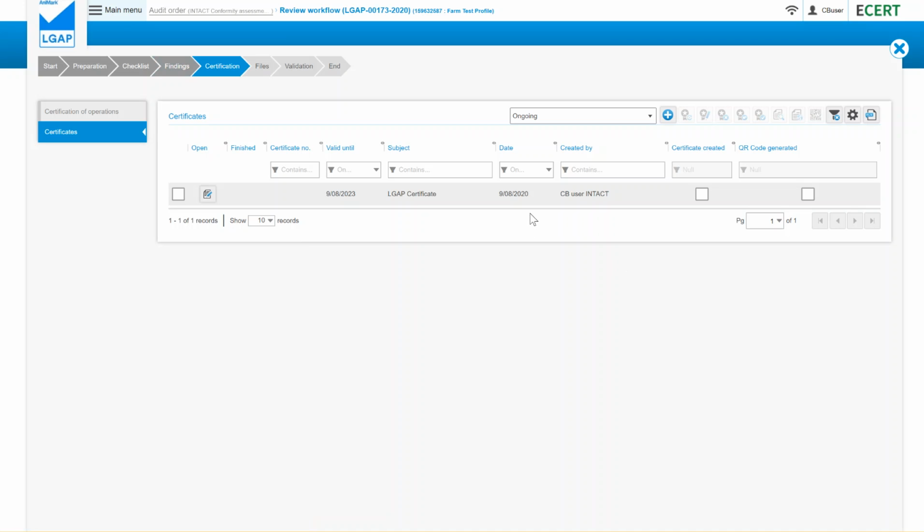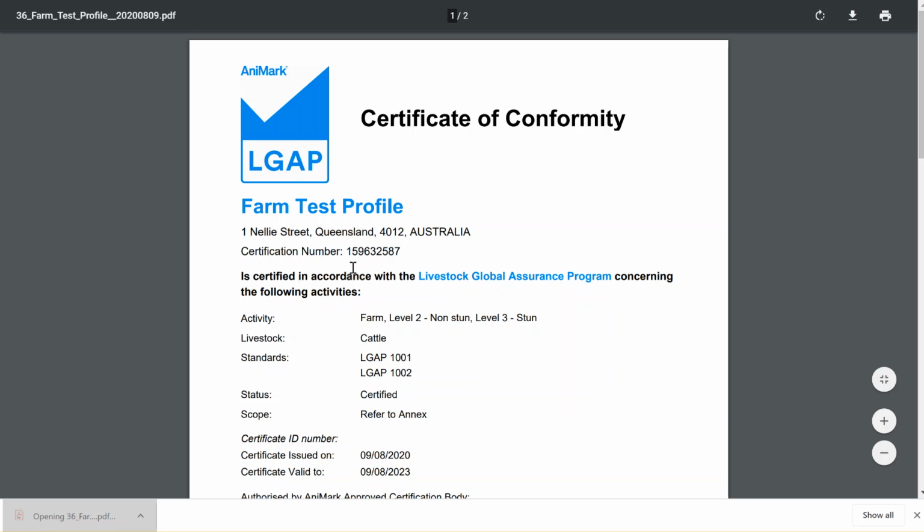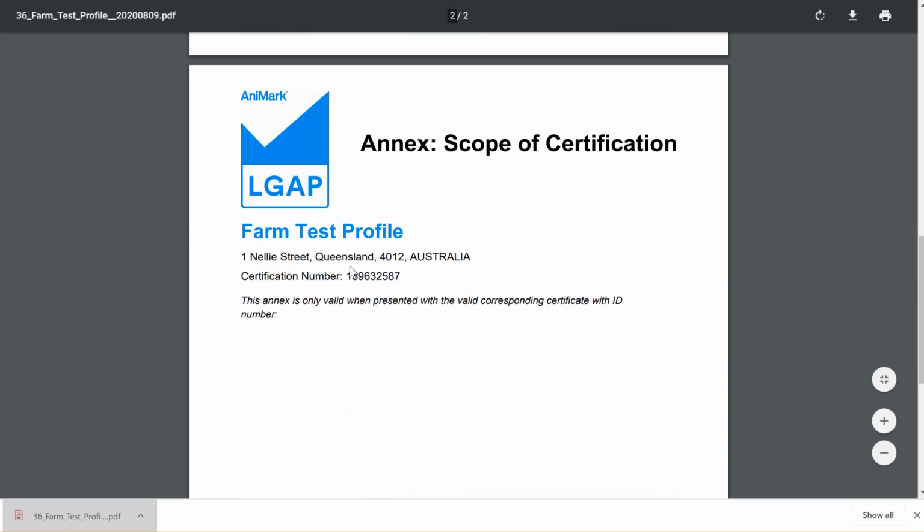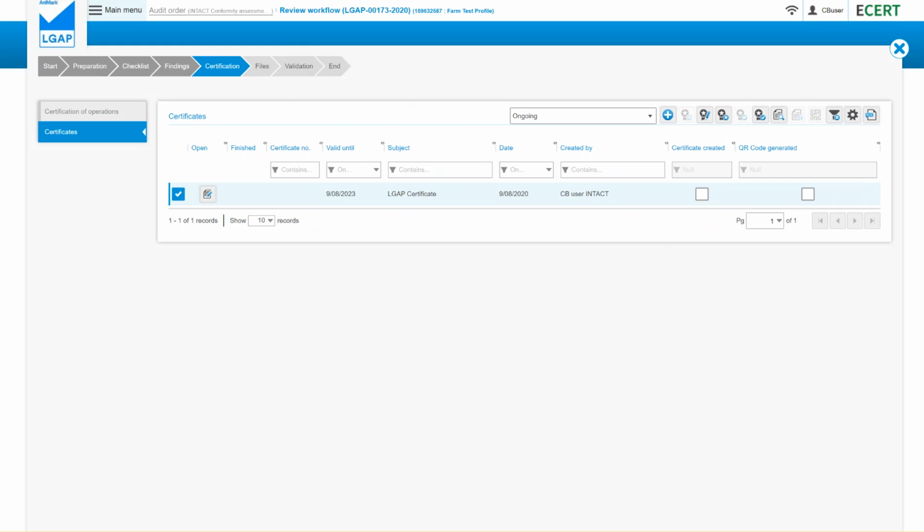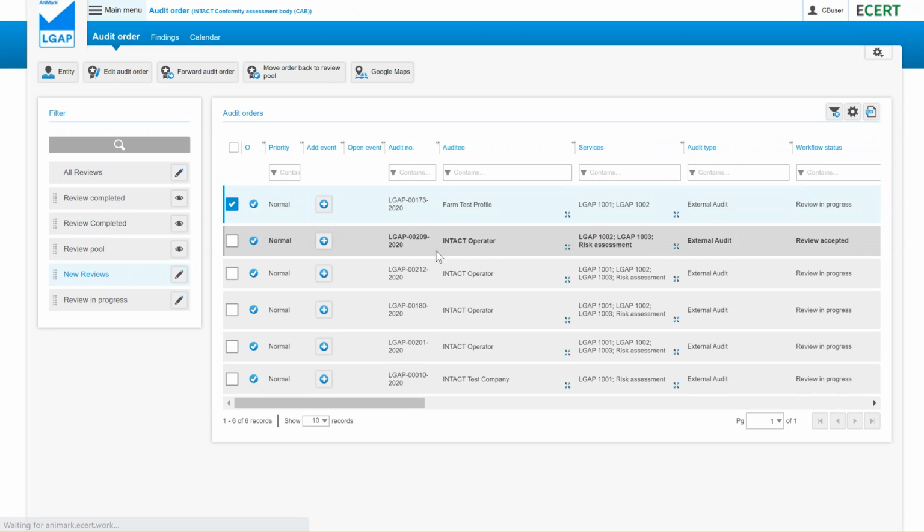It will then create the certificate in the system for you. You can preview that highlighted certificate to make sure it's merged okay. If you click preview, it will open up a PDF which you can then review for accuracy as you like. Once you're happy with the certificate details, you can then accept and assign the certificate number. Pressing the assign button makes it available in the Auditees portal for use. It also assigns a certificate number and the QR code, so it's very important to finish it. So that's how you issue a certificate using the workflow.